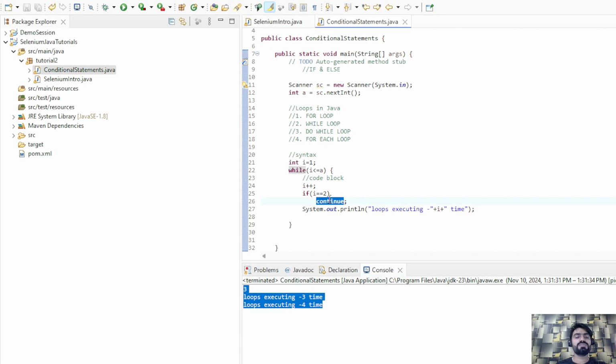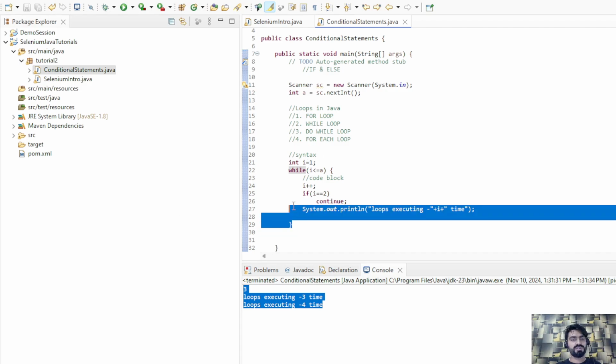So continue is a keyword which helps you skip that particular iteration. If I want to skip any iteration in between, I will use the continue block, and it will continue with the further iterations. But break will break the whole iteration, no matter how many iterations are pending. It will break the immediate loop. What if you are using a break in a child loop of a nested for loop? Then it will break the child loop, but it will not break the parent loop. So break is essential to break the immediate loop.